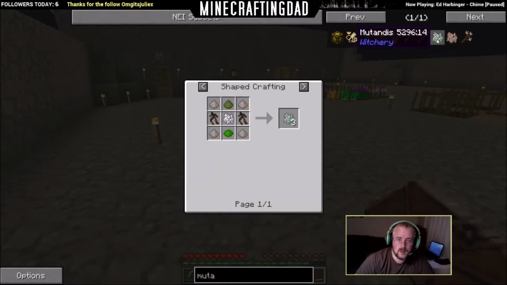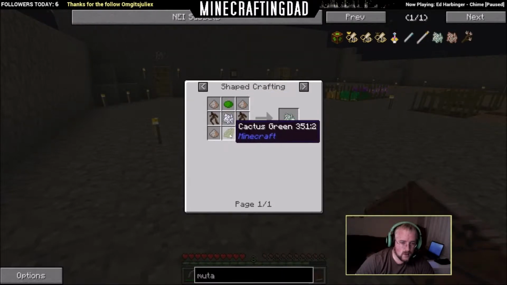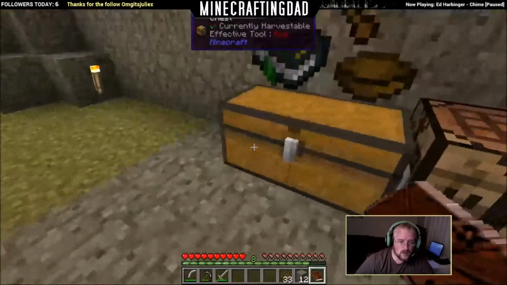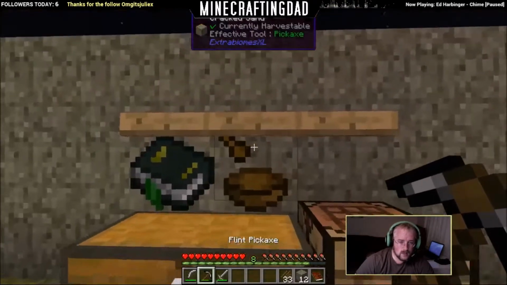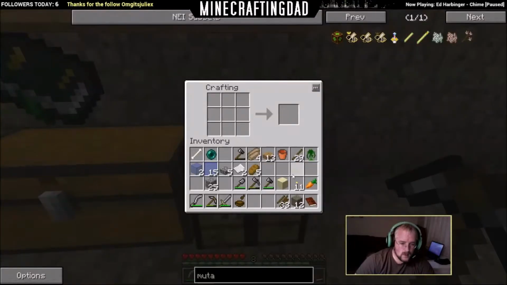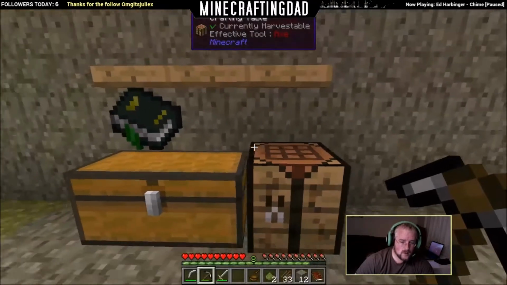Mutandis. There we go. It's going to be wood pulp, and we can use either floral green or cactus green. I don't think we have cactus yet. Mandrake we do have, and wood ash we do have. So let's see, do we have any green in here? We do have green. So we've got to convert that, this guy. So let's do that now. We need the leaves, and then we use the mortar and pestle. I'm so used to saying mortar and pestle. And that gives us the floral green. Let's put our bowl back.